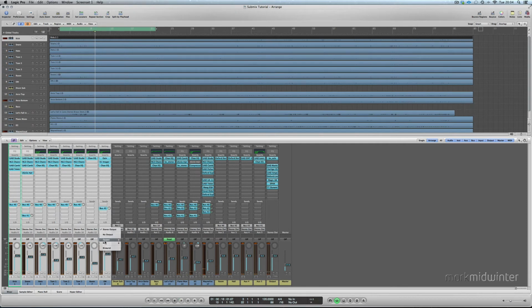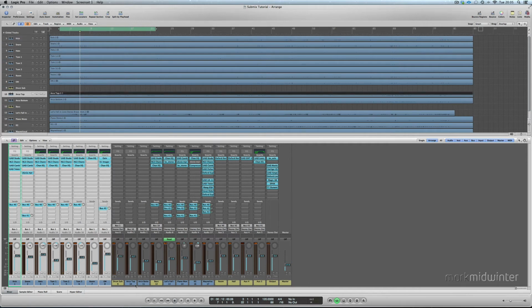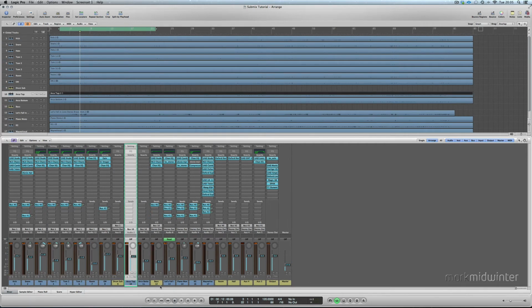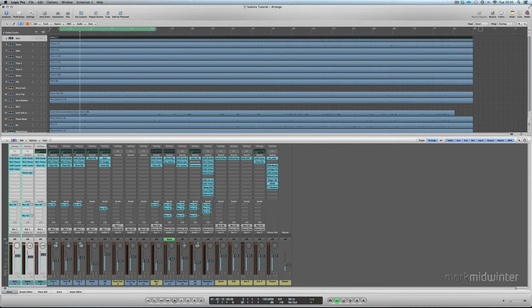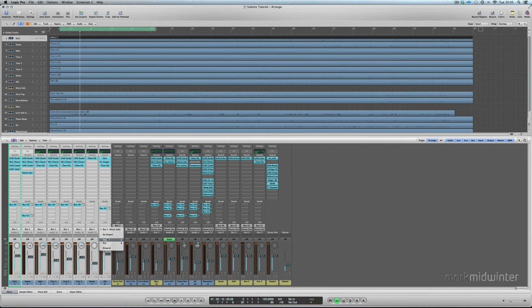The other way is, of course, putting it to the bus. So you get the idea, and you can do this with multiple instruments. You can see here within the mix I've done the bass like that already, putting them both together, and it allows you to change the volume of groups of instruments. It's really handy.